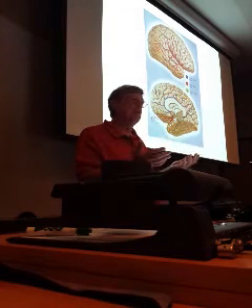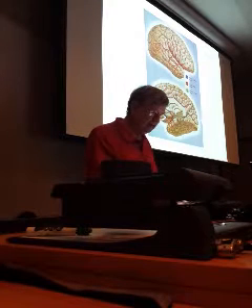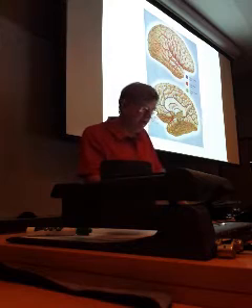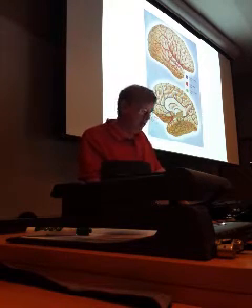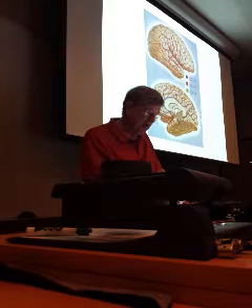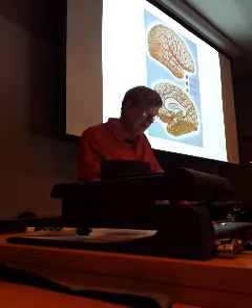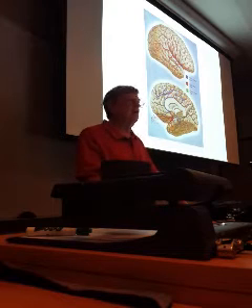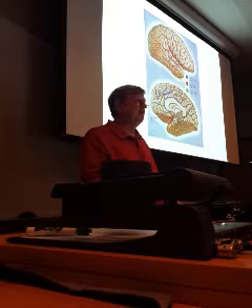We have a middle circulation, shown in red here. This red is basically the circulation of the middle cerebral artery. We have an anterior cerebral circulation, which provides the blood flow to the medial aspect of the cortex. And then we finally have a posterior circulation, this one right here, which provides the blood flow for the inferior portion of the temporal lobe and for the occipital cortex.